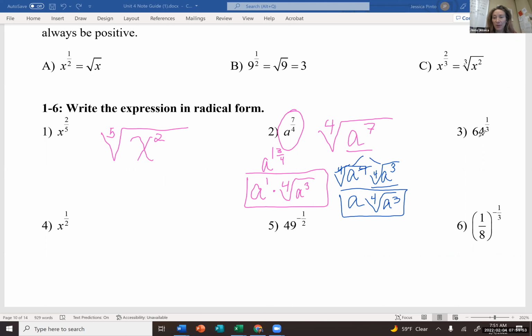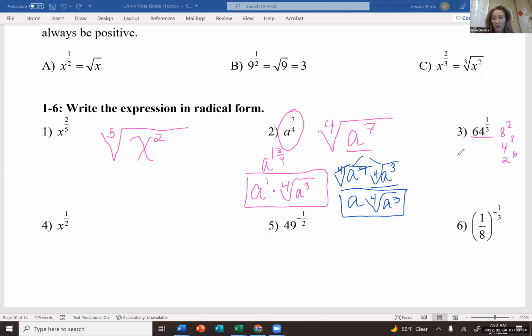So looking at number 3, I see that that base is a number. So in my mind, I know that 64 is 8 times 8. It's 8 squared. But that's not helpful because what is our denominator of the fractional exponent? It's not a 2, it's a 3. So I also think, oh, 64 is 4 to the third power. I could also think of 64 as 2 to the sixth power. So we want to have all of this knowledge in our back pocket.